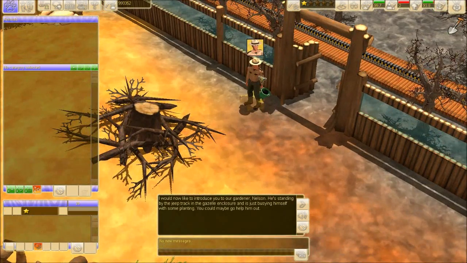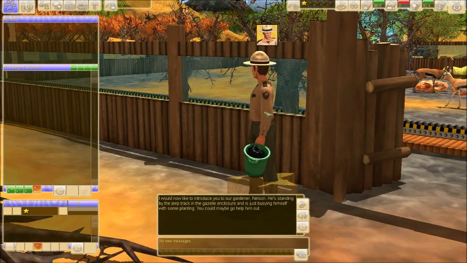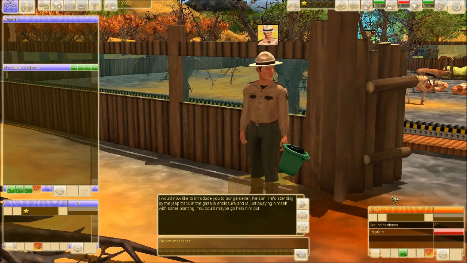Hopefully I don't become like a total idiot right now, but whatever. Do I click on him? Nelson?